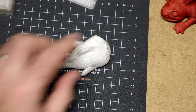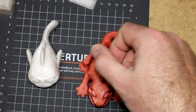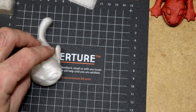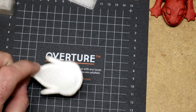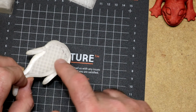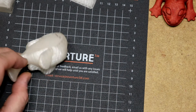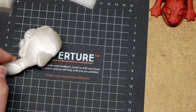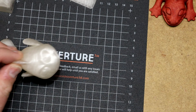Then I printed this Marlin, done by the same guy who designed the Dinosaurus collection. You may have seen these in my other videos — I like to print his dinosaurs because they're easy prints. The Marlin turned out great. I printed him with four shells around the outside, four perimeters, standard settings on the top and bottom. You can see the infill right through there — it's pretty transparent filament. You can't really see the infill through the sides because of the four perimeters. Marlin turned out fine, no artifacts, no issues.